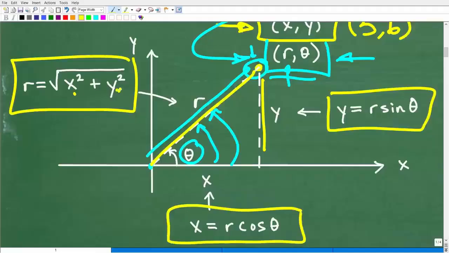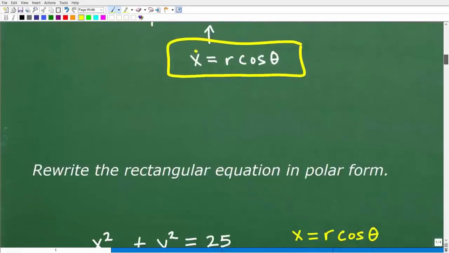So again, what we're doing with these x and y's and x and y's right here is we're establishing an equivalency between rectangular and polar coordinates. All right. So let's go ahead and put this all together and get into this problem.